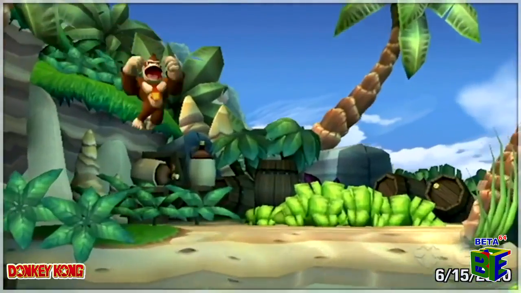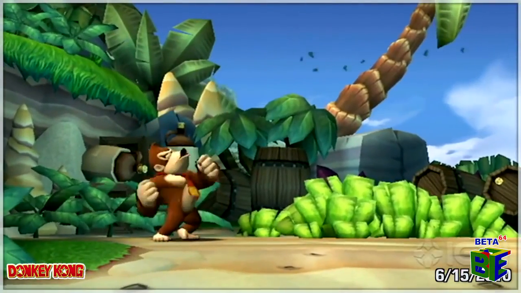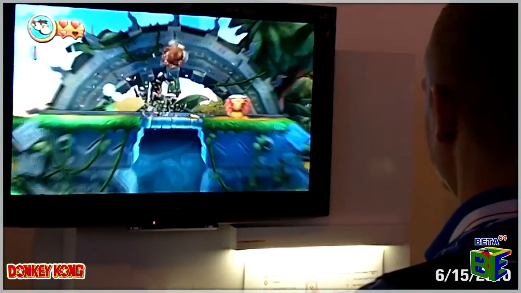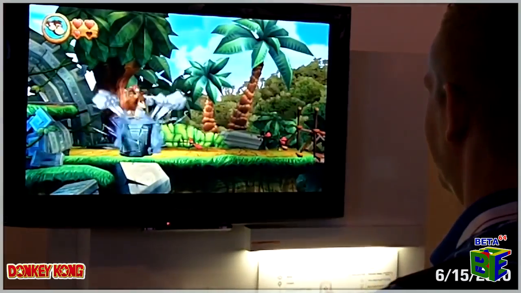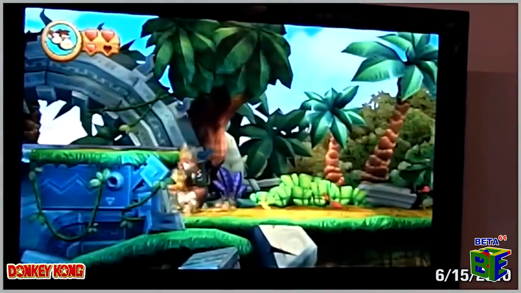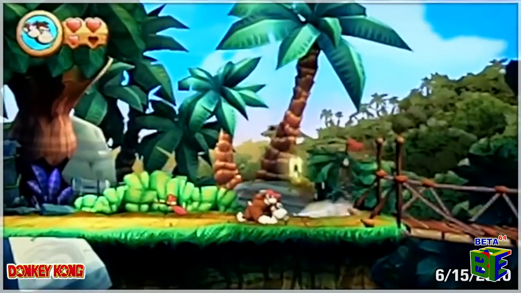Turns out, not only did we get a nice trailer at E3 2010, but we also got a playable demo too, which means more detailed footage. Yes, beautiful, blurry, shaky, overexposed off-screen footage. One second. There we go.